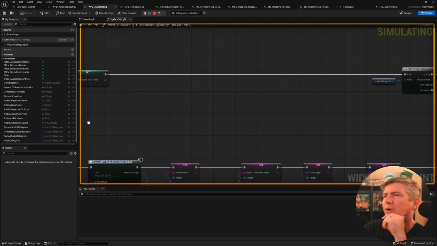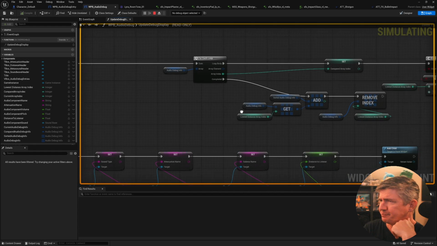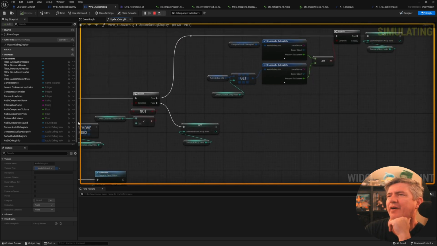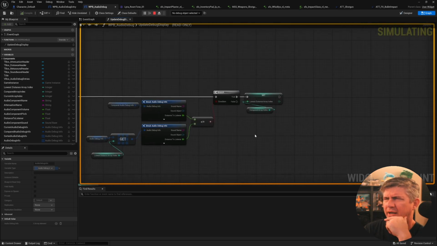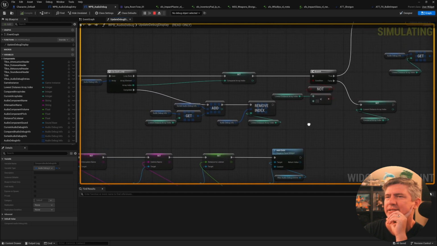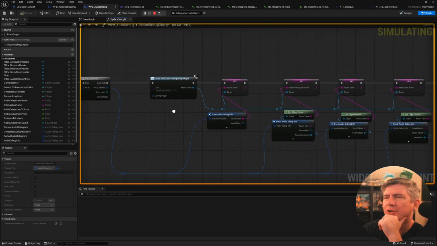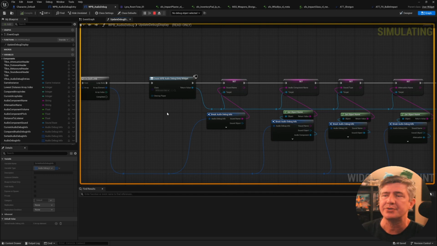It iterates through all of the different things that are found. I do a little bit over here where I am comparing all of the different elements in the array that's returned and finding the closest one. I end up doing a lowest distance array and a compared array, and I'm comparing to find which one in there is at the lowest distance at all times. And then once I find it, I put it into a sorted array. Those will be sorted by distance from the listener, and so it should always post the closest sounds in that profile.